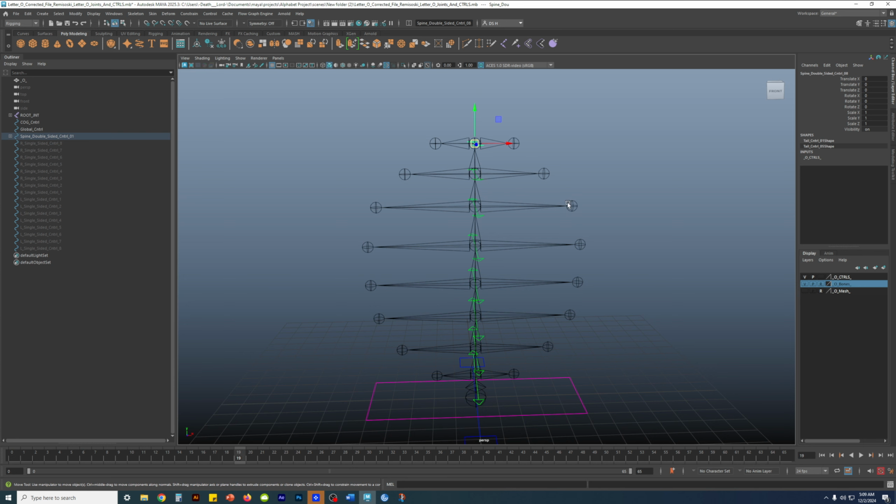Whereas these ball joints are not interconnected to one another. They are separate entities.